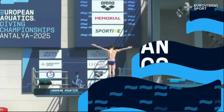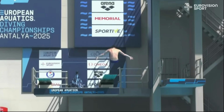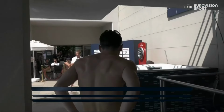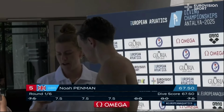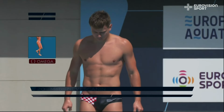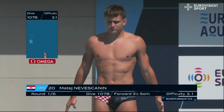This is fast enough for Noah Penman in the somersault to get vertical and clean in the entry. Also, very good jump off the board. It should go 7.5s maybe. Yes, that's what he gets. 67.5, 7.5, 8.0. And Noah Penman is even fifth at 67.50.